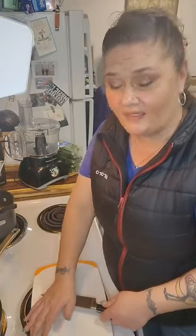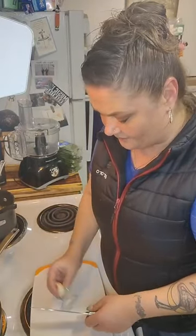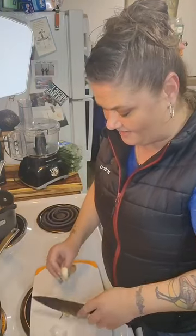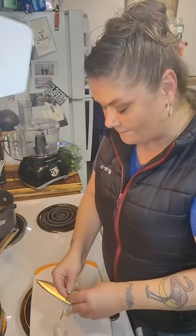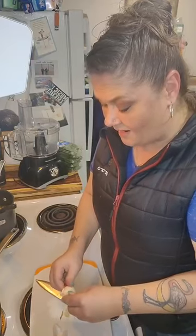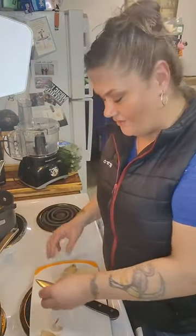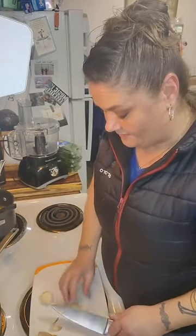I love buying the live basil. However, I honestly don't really use it enough to justify that. And since I really, honestly, super suck at taking care of plants, my mom can attest to that. I don't know how I managed to have three surviving children. But I think it's because they can tell me when they're hungry and my plants cannot. So yeah, that's how I'm rolling with that.